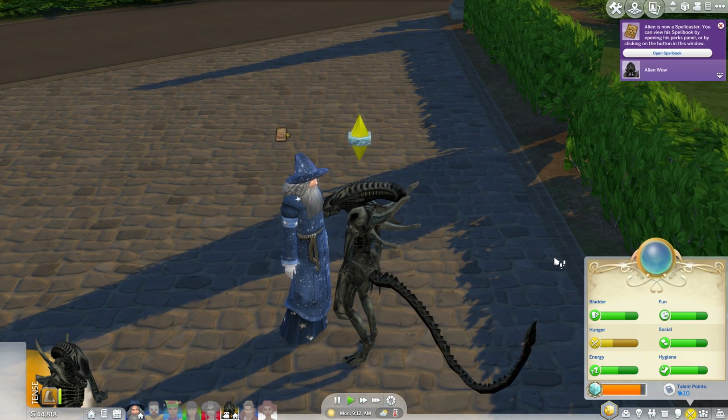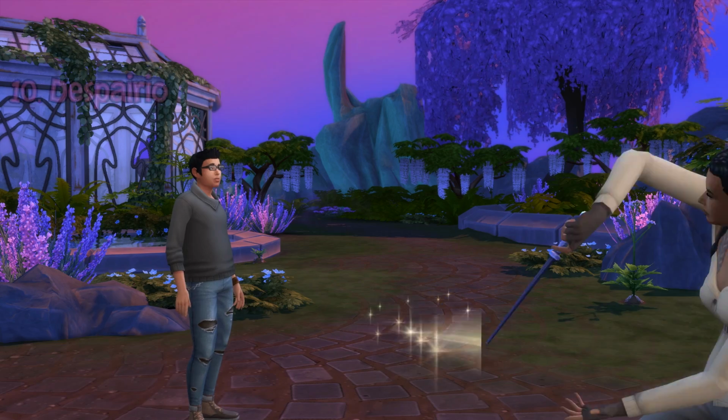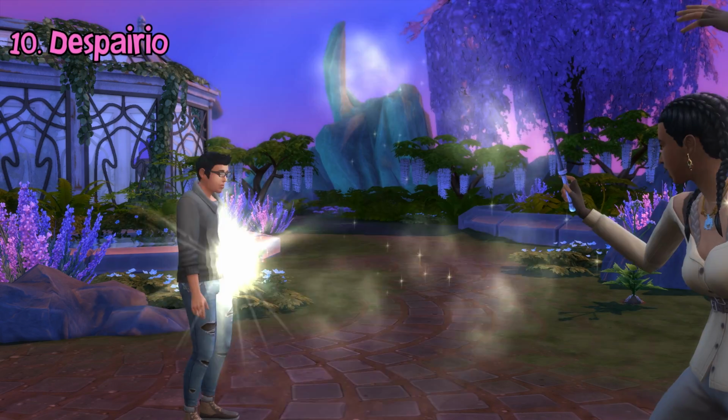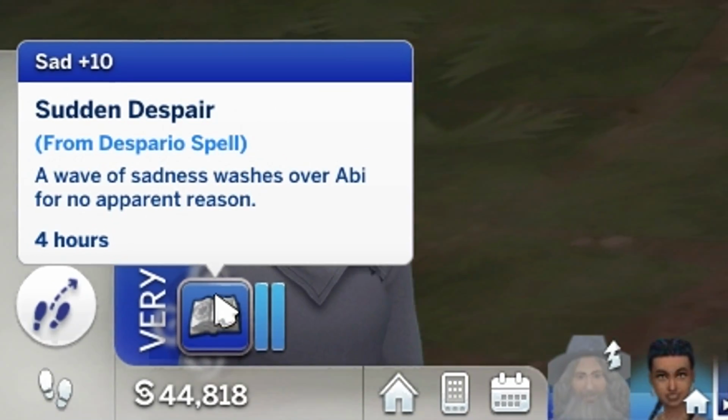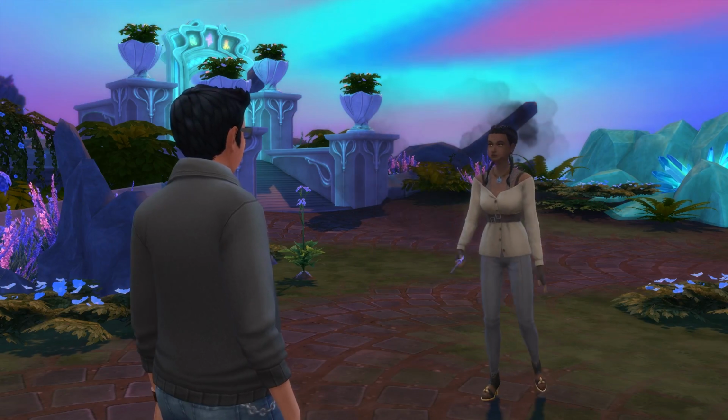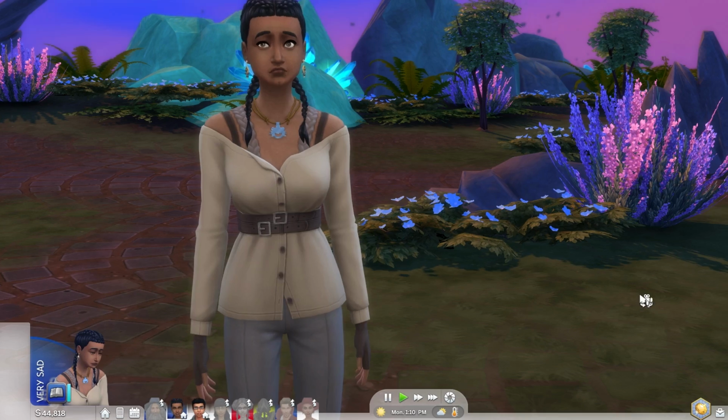Now let's move on to the mischief type spells. First on the list is the Repairio spell. If you cast it on a sim, they will gain this plus 10 sad moodlet for a few hours and become very sad. But if it fails, it'll backfire and you'll be the one feeling very sad instead.